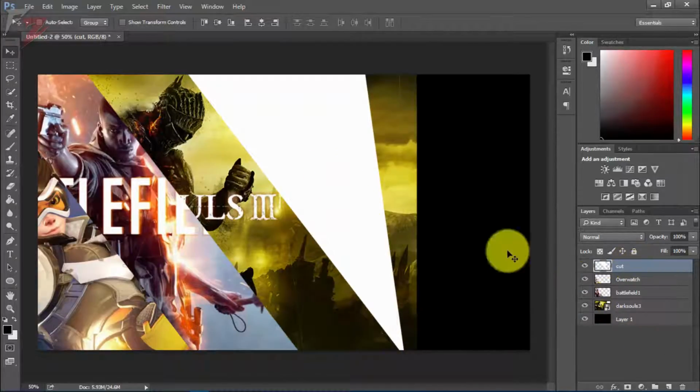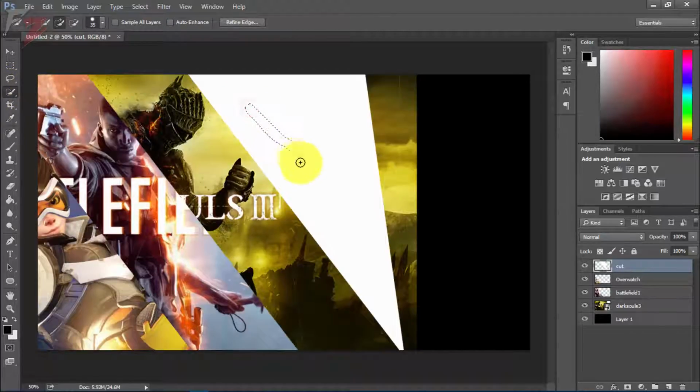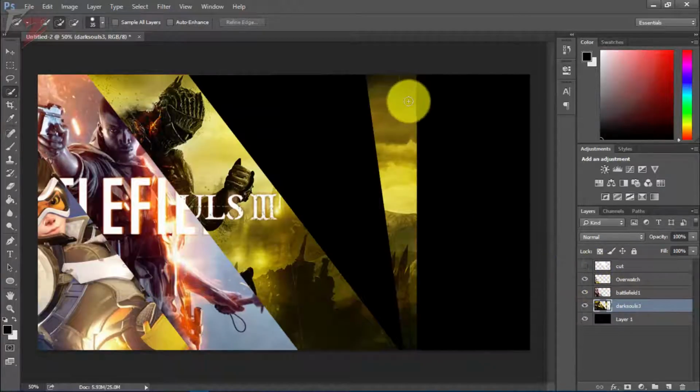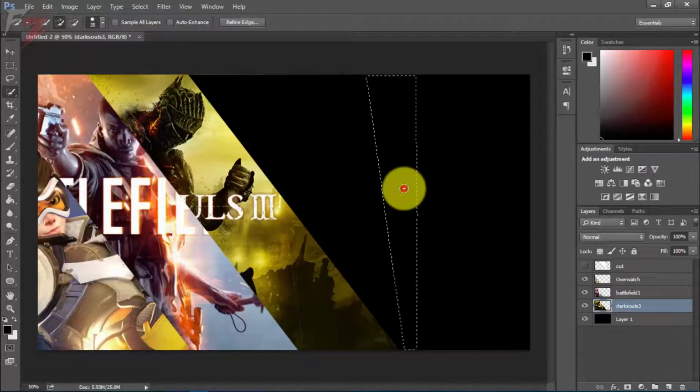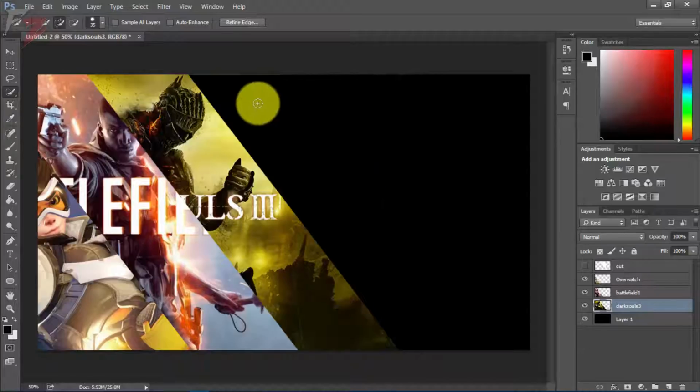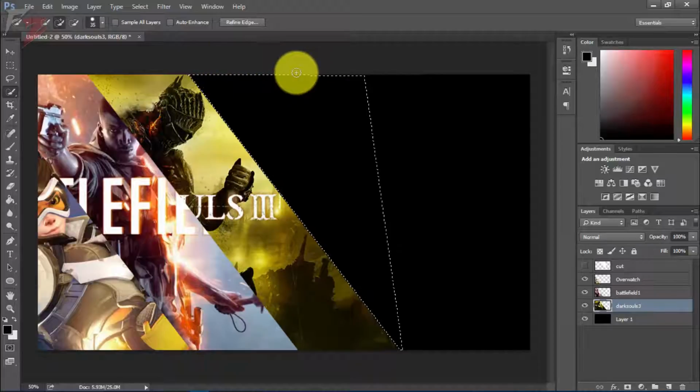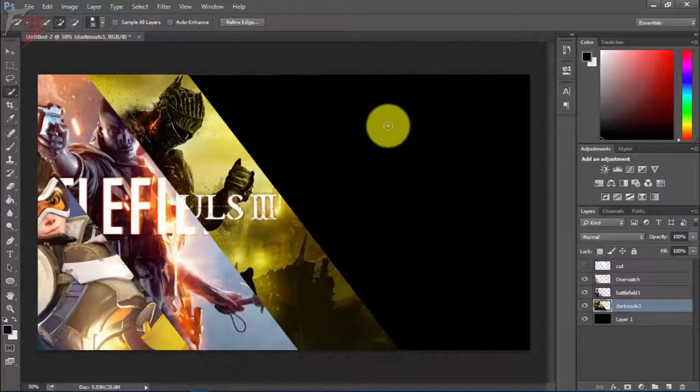Okay. Let's select the cut and use W to select the cutting layer, just click on it and you select it. Now we're going to select the Dark Souls layer, right click, rasterize layer and delete. Press Enter, press D, and if you have the cut layer, it's done. So let's select the upper one which you have left. And we do not need to delete. Okay, that's done. Just press D to unselect it.